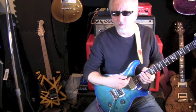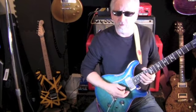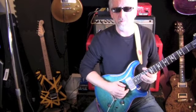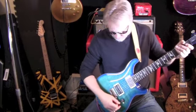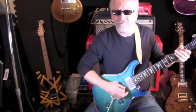I'll just split between full humbucker in the neck and then now a single coil in the neck. Full humbucker. Okay, now we're at half gain.